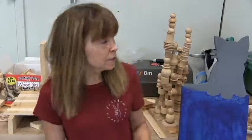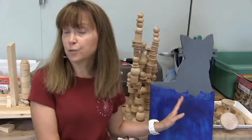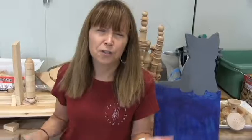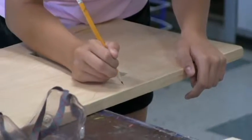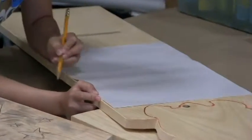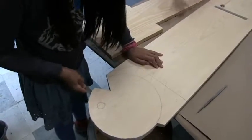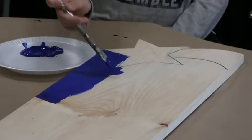They have the creative component. So if we're doing something practical like building a chair, they have the creative part of what they're turning their chair into — maybe it's a cat for the backboard. We had space shuttles, rocket ships, Pac-Man. It's been a great balance of learning the practical in a monitored, really fun way. And they'll have these skills forever, getting the creativity of designing their boards to their characters and personalities.